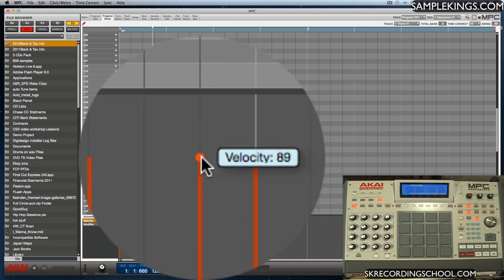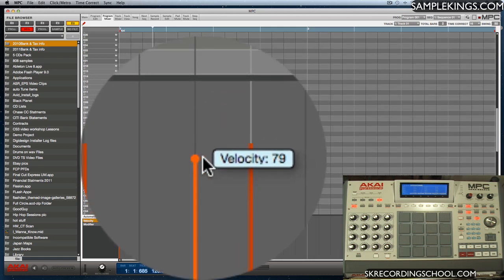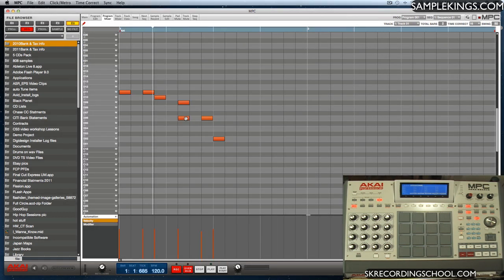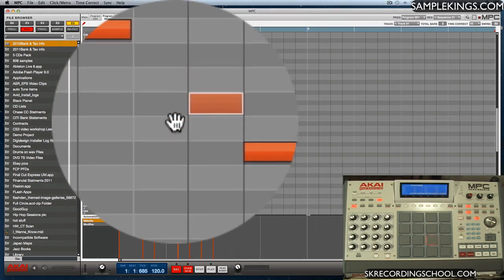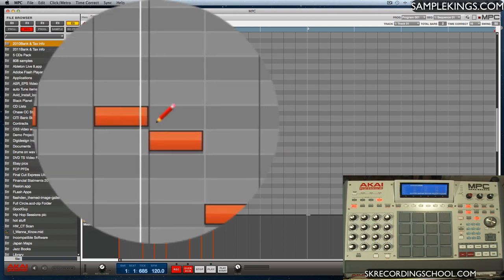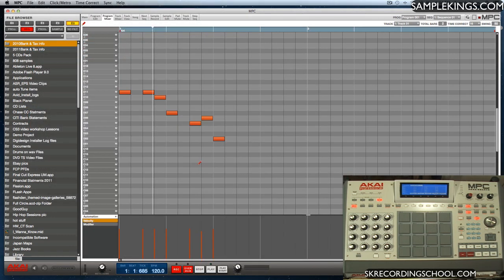And then the pencil, I can maybe drag it up or down and see this velocity right there to it. So get familiar with it. This is not too hard to do. Maybe move this note over here. I'm going to move this note back here. Okay, that's pretty obvious there, right? And I can undo probably too.